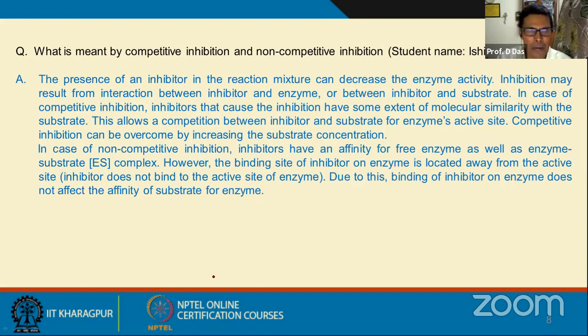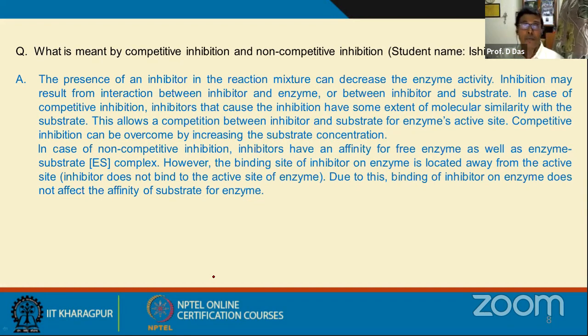Now, if you have a competition at that one particular site, for both the inhibitor and the substrate, then usually we consider it a competitive inhibitor. Let me repeat it again. What I am saying is that the enzyme has an active site. I have already explained at the beginning of my live session how active site formation takes place. I told you that proteins have a globular structure, and globular structure means that it is randomly folded, and the random folding is due to hydrogen bonding. Due to the random folding, the active site formation takes place, and if the configuration of the active site matches the configuration of the substrate, then it can sit there and give the product.